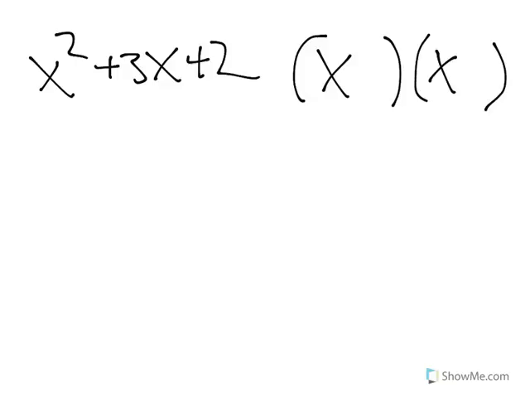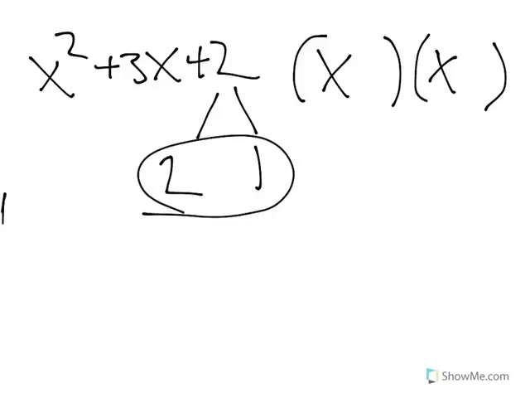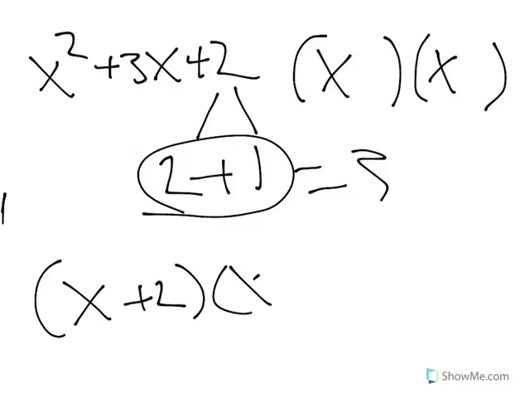Now we want to factor 2 out, or what you have to multiply to get 2. This one's easy because it's just 2 and 1. Now we know that what to do with these numbers is to see which of these factors is going to add up to get 3. And 2 and 1, sure enough, equals 3. So now we can simplify it that x plus 2 and x plus 1 is what we want.